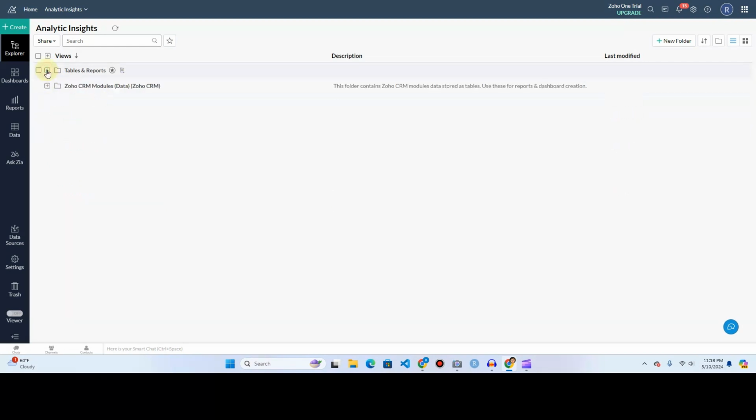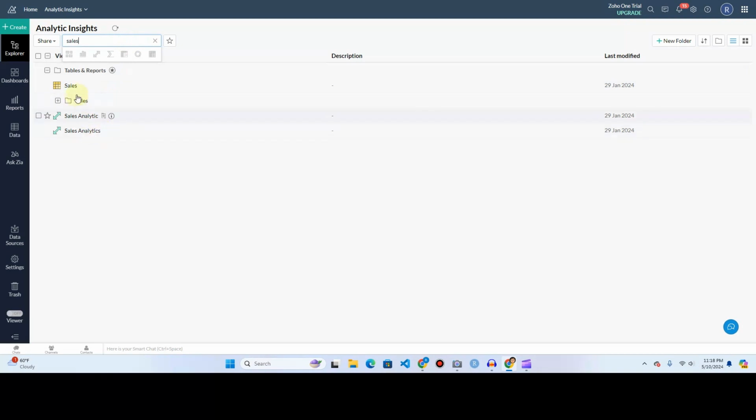Now, another thing I really like about this file structure is the search bar. Not only is it a normal search bar where I can just type in sales and it will bring up everything with the title sales, or a folder with that title, but Zoho Analytics has made it that much easier to find something.